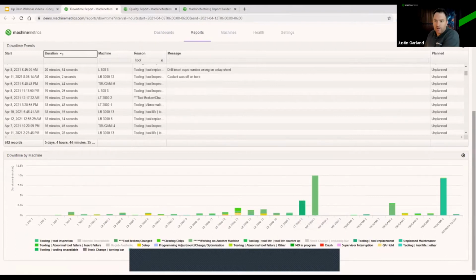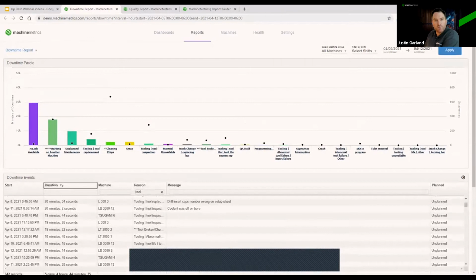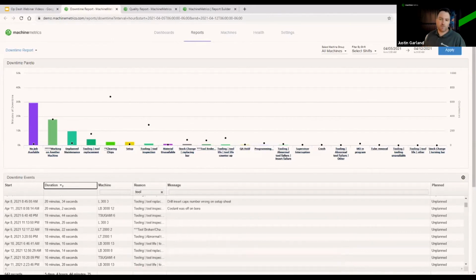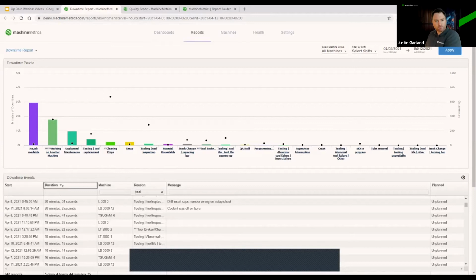And a lot of our customers will use these categories and actually launch those workflows that Jock was talking about in order to address those areas of inefficiency. So then not only do you have, okay, we have the symptoms of the problem, but we're able to address that problem in an automated way, whether it be through communication or setting off workflows. Outside of machine metrics, we also integrate into other systems, which Jacob will touch on as well.